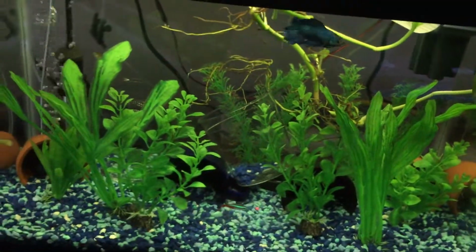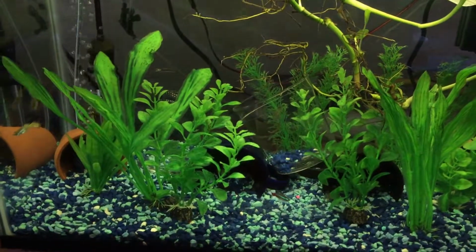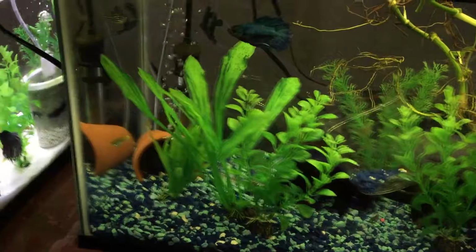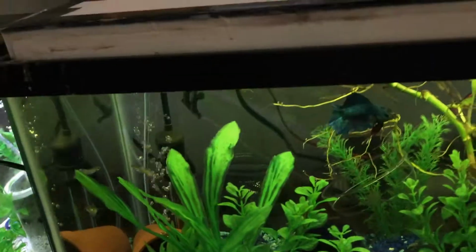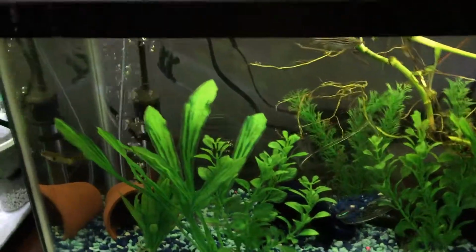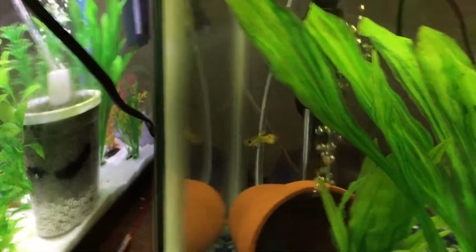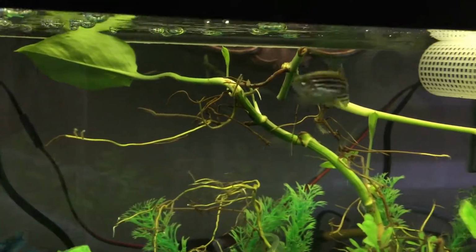This tank is doing just fine. Unfortunately, I lost the molly that was in here, but there's nothing I could do about it. That molly was sick when I moved it in here. I'm just very happy it lived for another 1 to 2 months before it died. I think one of my guppies is pregnant, but I'm not sure. This zebra Danio might be pregnant, I don't know.